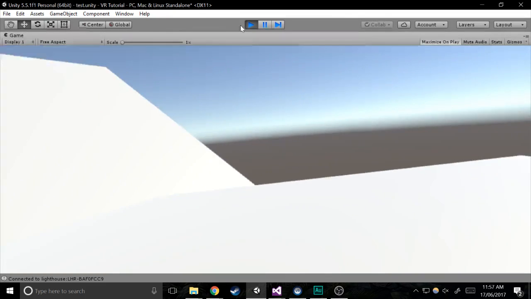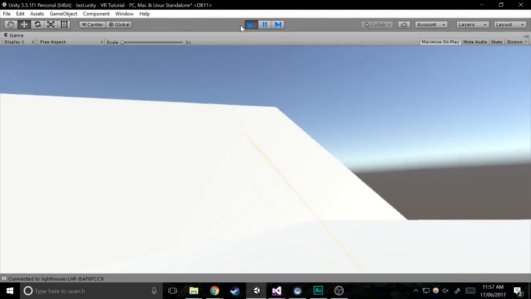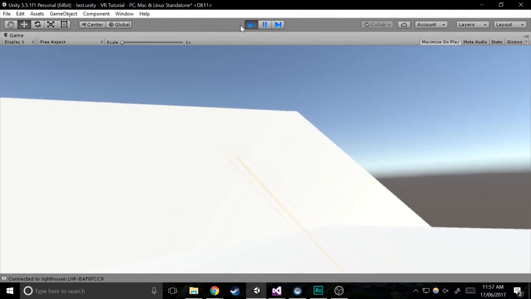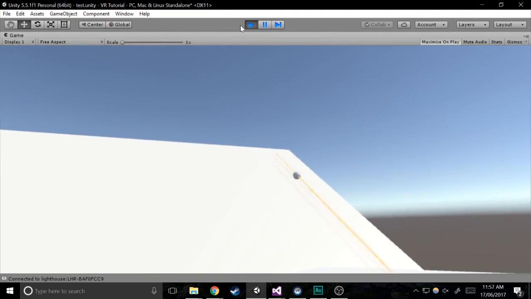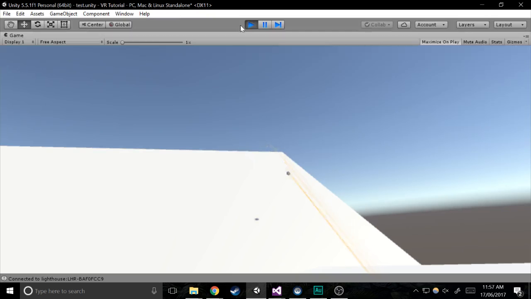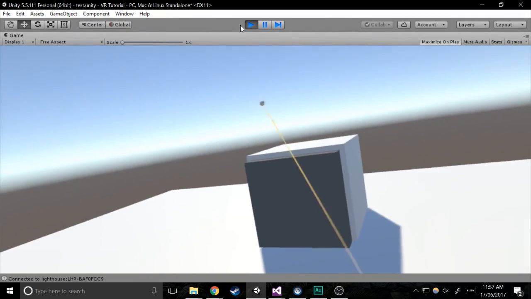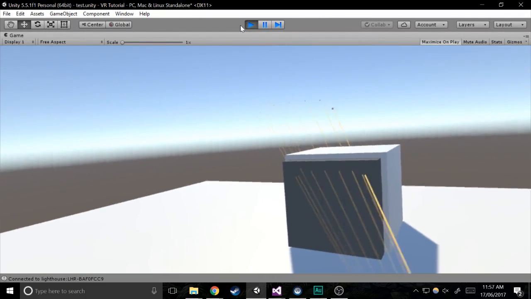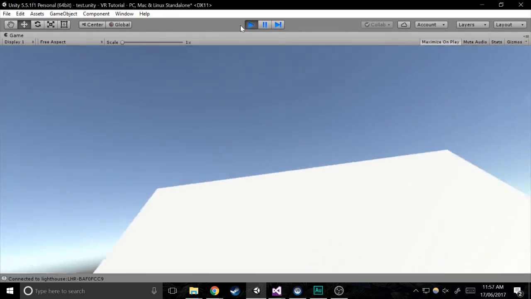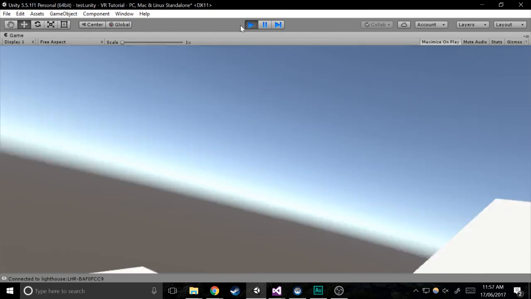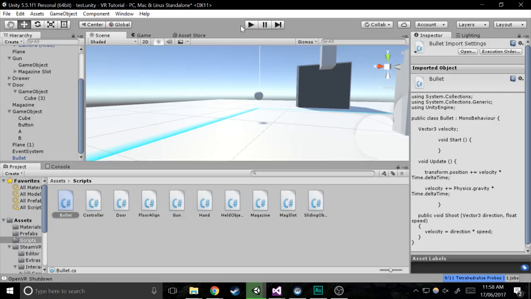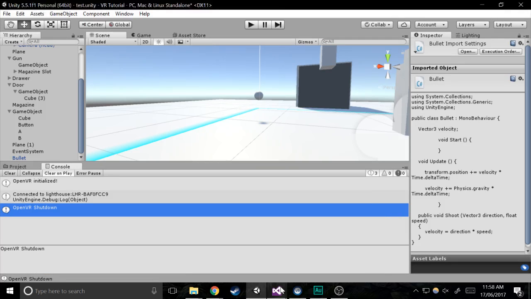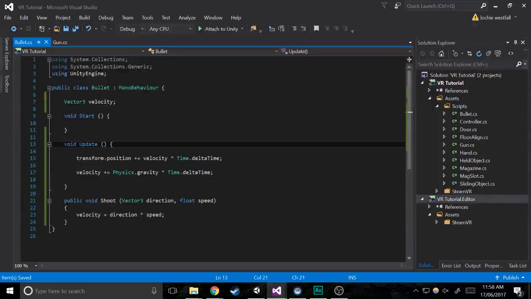You can see that because there's no physics being applied to it technically. It's just in that little script that we created then. But also you'll notice that it just flies straight through that right there, so it's almost pointless to have. You can see it just flies straight through without even recognizing it. But the whole point of this is to have it so that it does collide and everything else. Okay, so do that. Back into the bullet script.